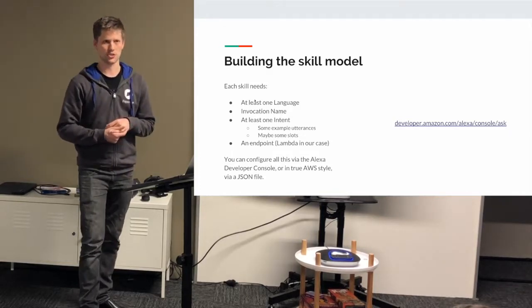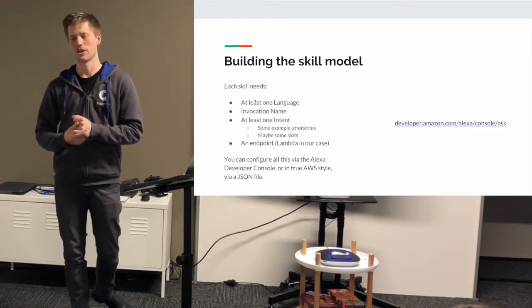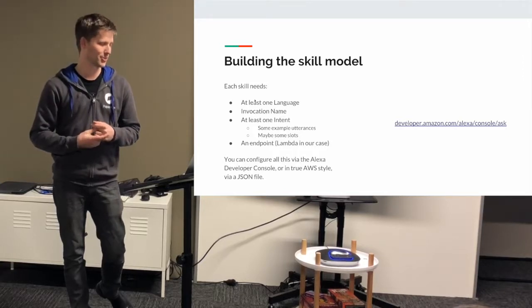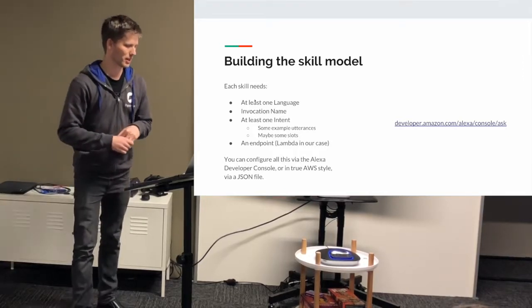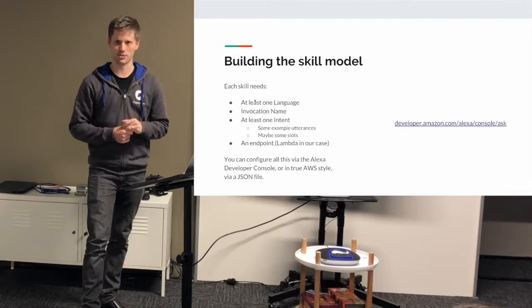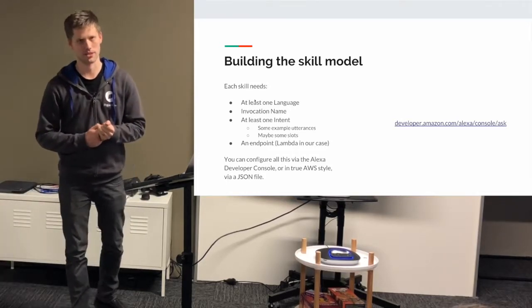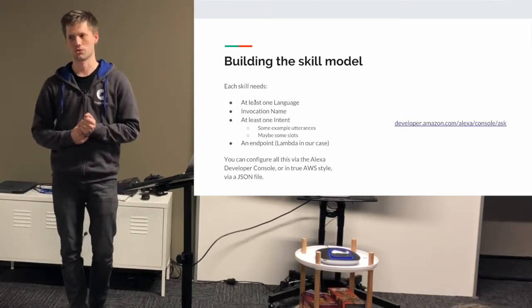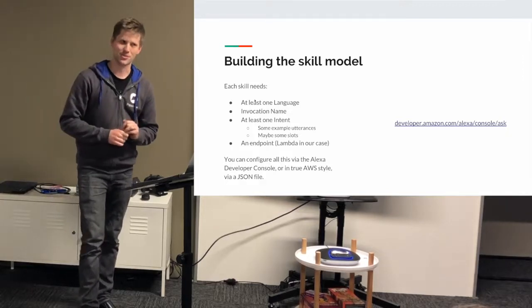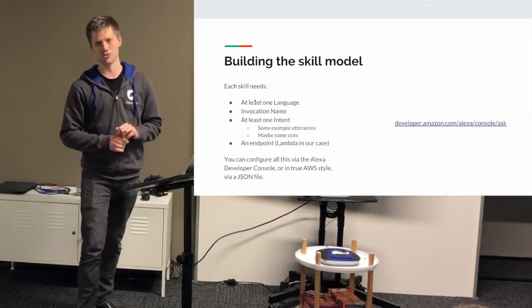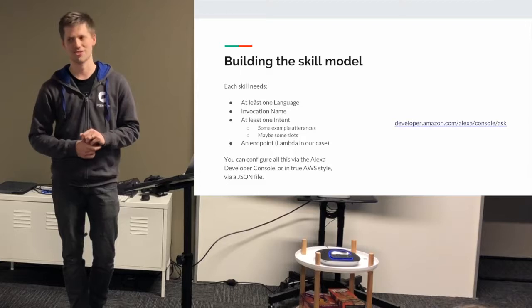But one thing you need to be super careful of is that the language that you pick is linked to the store that your skill will be distributed in. Where I was alluding to earlier about the skill that I built, I chose Australian English as the language that I wanted to use, which means that my skill's only available in the amazon.com.au store. That means most people have an amazon.com linked account, so if you search for my skill in most people's accounts, it doesn't show up.